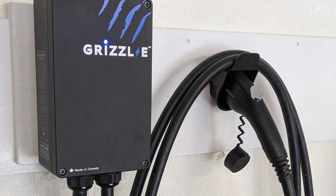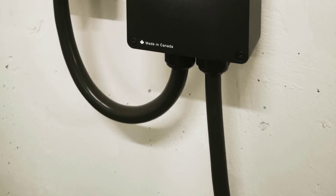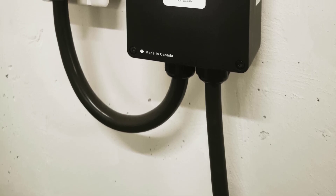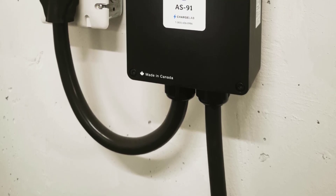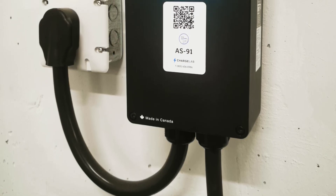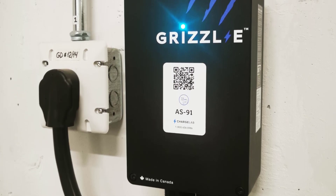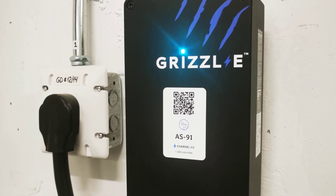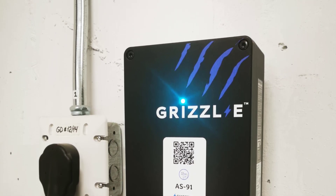However, due to the thick black casing, the unit is prone to overheating in direct sunlight, so it's best to install it in a covered or shaded area. In the event of a power outage, the Grizzly home charger can self-monitor and recover for continued safe usage. Plus, the unit is fitted with built-in safety features to protect your electrics in case of over- or under-voltage and overheating. This means that even if your unit temporarily stops working due to excess heat, it shouldn't suffer long-term.